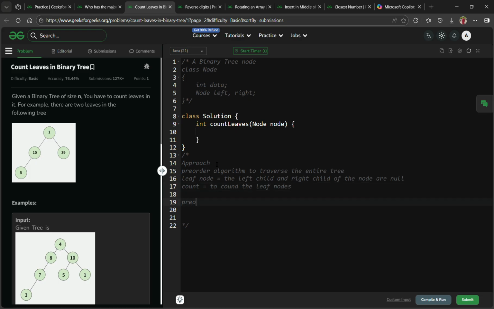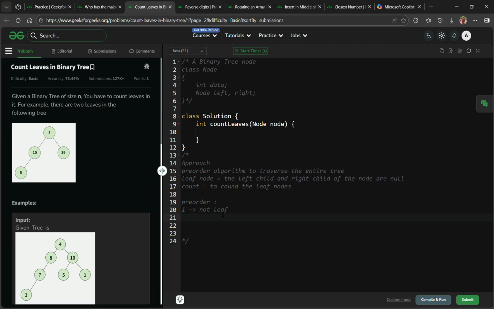During the pre-order, what is the first node? It is 1. We check whether the left and right children are both null. In this example there are 10 and 39, so the children are not null, and it is not a leaf.